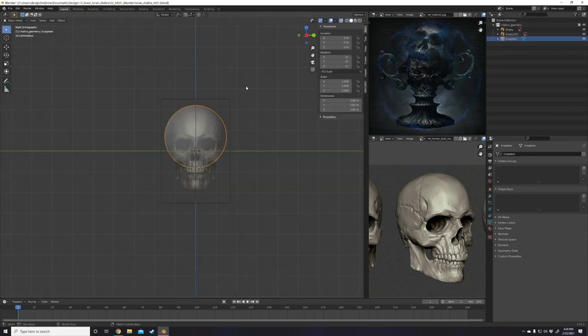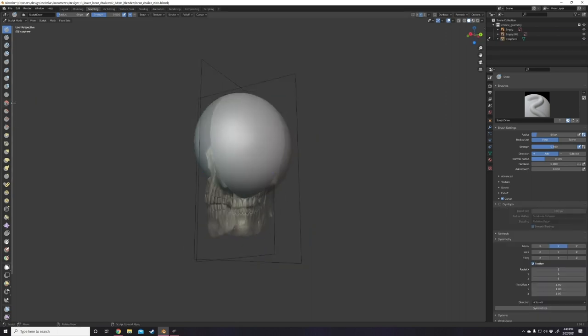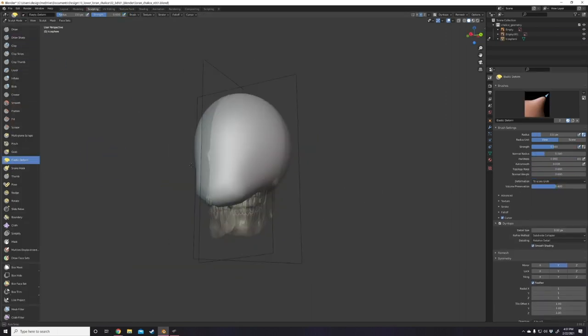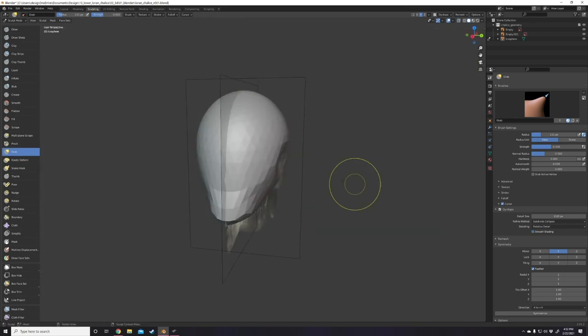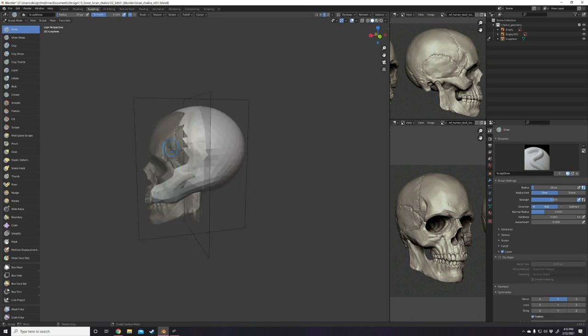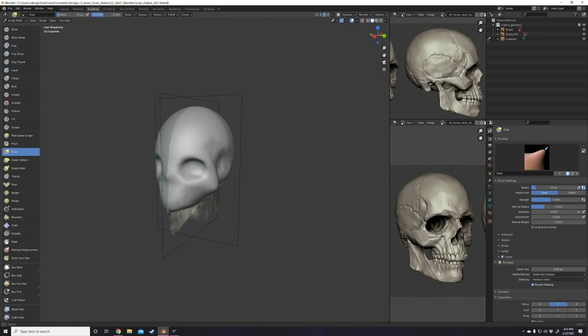Sculpting of the skull itself went good for the most part. It's just when you get to the chalice section, there's some pretty noobish mistakes going on, and just some pretty scuffed sections where I had to redo entire sections of the mesh. So anyways, at this stage, I'm just kind of building out the primary detail of the mesh and just getting the proportions correct based on the reference imagery.